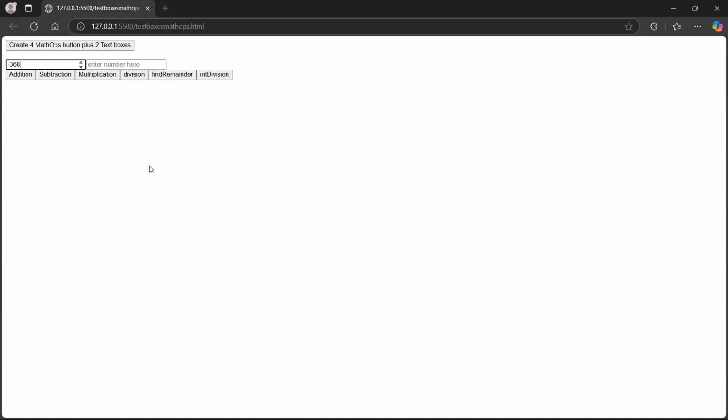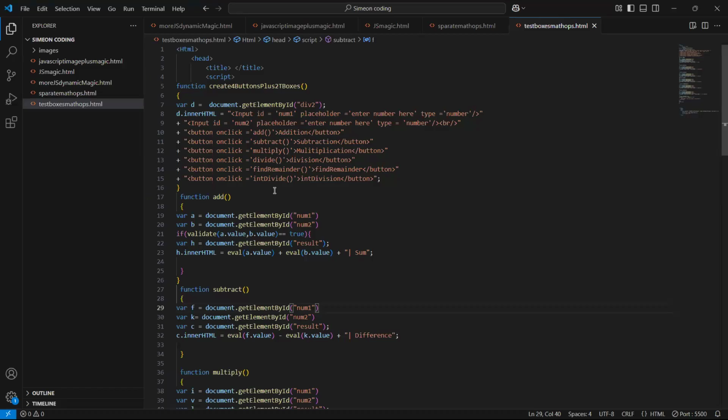Okay. Now go back to the code. It's an attribute for text boxes. Go back to the code and scroll up to the create function, the create function that creates them. Okay, can you see where the input ID num1 placeholder is? Yes. It is that placeholder that made those things to be there. If you remove that placeholder now, that box will be empty all through your code. Do you understand what I'm trying to say? Yes. But you can see that it's helpful.